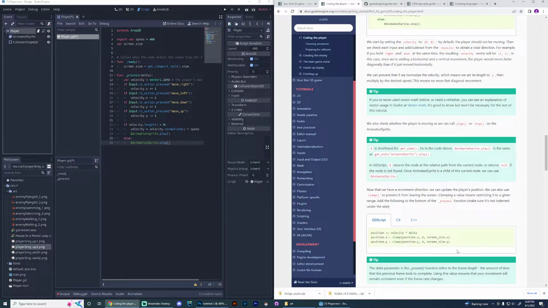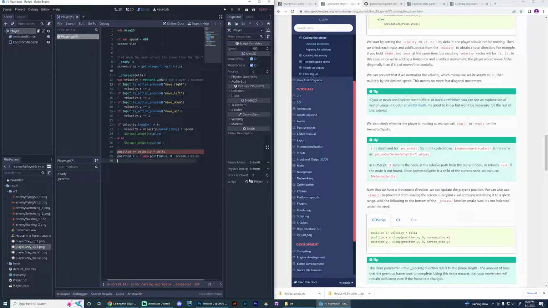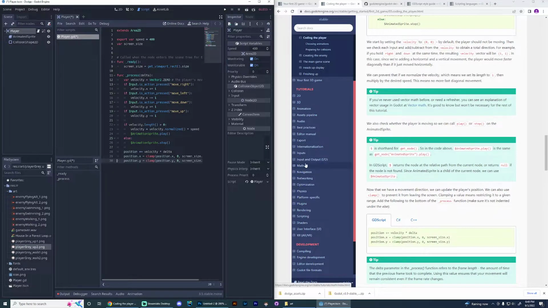Okay, so we'll type that out. It's always good when you're working with tutorials to type it out. We could just copy-paste this code, but it's good to always type it out because that's how you learn. If you just copy-paste everything, you're not really going to remember anything. If you have to use the brain power to translate what you're reading and tell your fingers what to do, and actually read it to make sure you don't have typos, it makes it a lot easier to learn. So always type code even when you're following a tutorial.